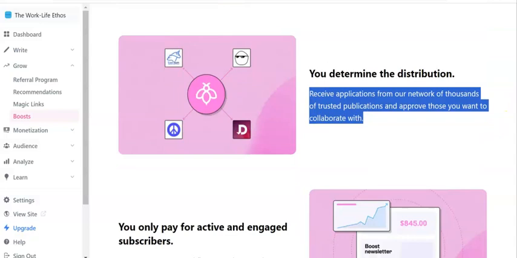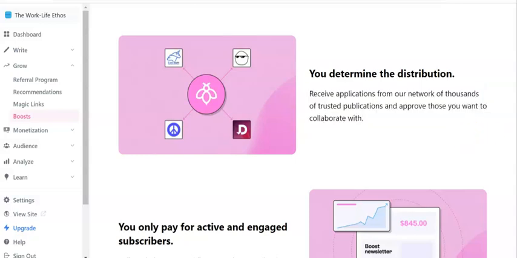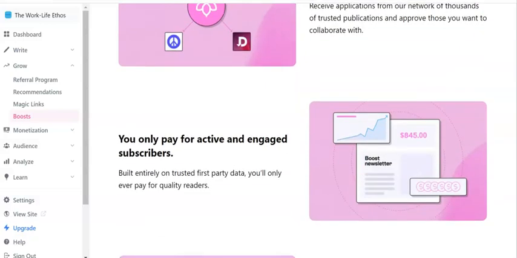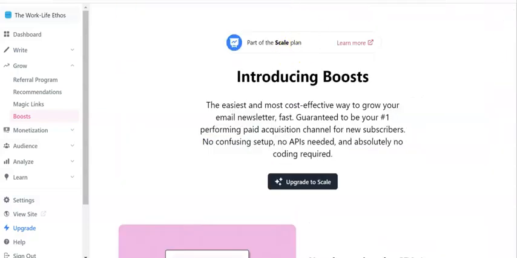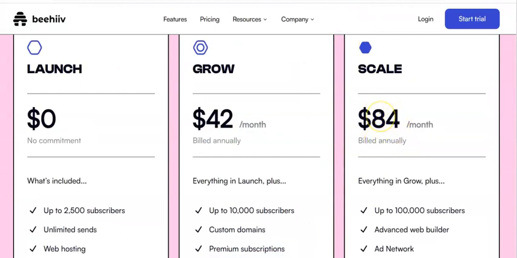They've got those 3,000 subscribers on Twitter, then there's no reason why they can't bring some of those over organically with some kind of offer or giveaway and some very clever advertising, and then continue to grow through this service and looking at all those different monetization methods for newsletters. Now, this is part of the scale plan, and as you can see here, that's $84 a month.